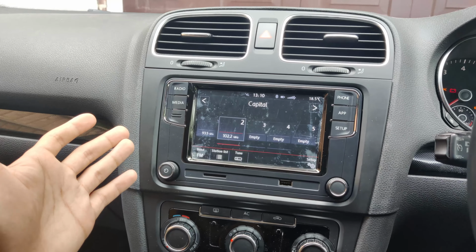to be using this. Everyone's going to be using CarPlay and Android Auto. So I'll connect my iPhone up, get it sorted for CarPlay, and show you guys. I would show Android Auto, but I haven't got a phone that can do it, so that's the issue. But it does have Android Auto, so if you do have an Android, it is worth getting, because you can use that as well. It's basically the same as CarPlay, just an Android version. But yeah, I'll show you guys CarPlay in a second.